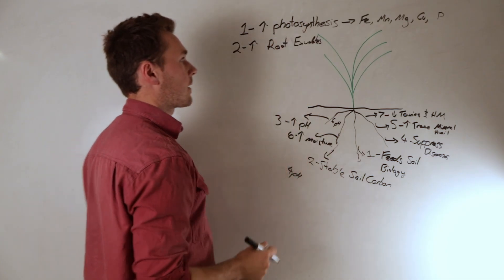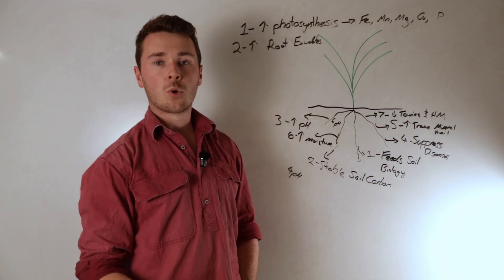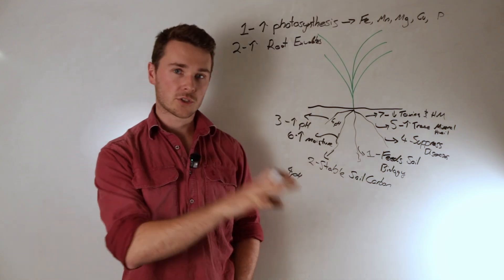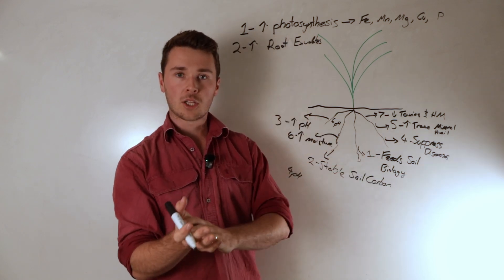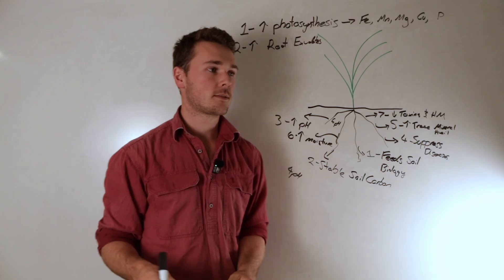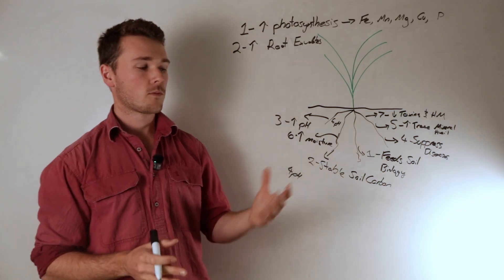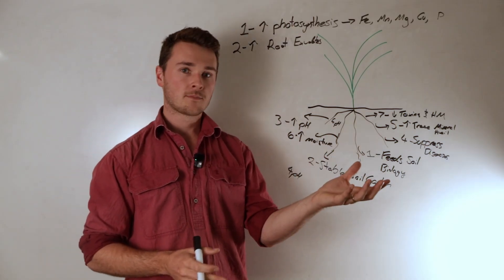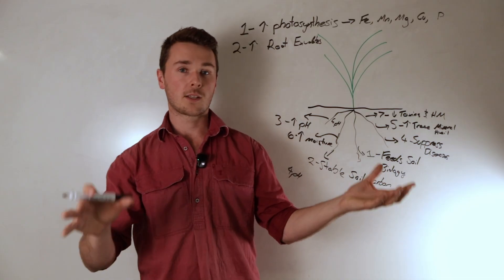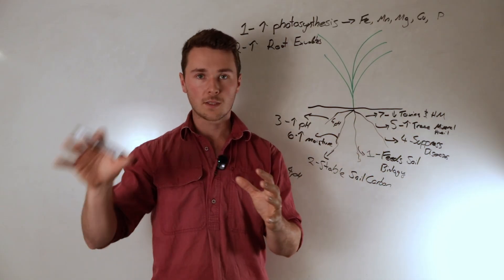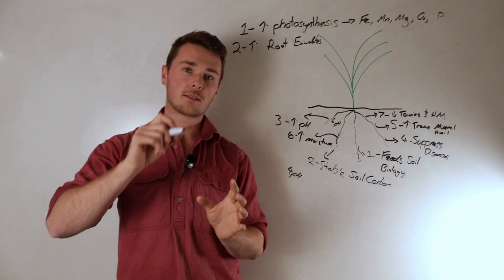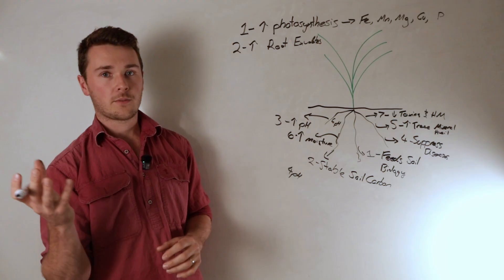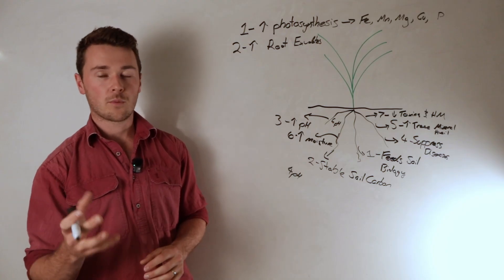The biggest one is making sure we're supplying efficient forms of nitrogen fertilizer. If we're applying a lot of nitrates, the nitrate needs to get converted into ammonium, then ammonium needs to be converted into amino acids. Rather than supplying nitrate which needs to go along this step, we either supply ammonium which is one step, or amino acids. Amino acids are the best. Another option is urea which gives the plant a carbon rebate, but if you can get amino acids that's the best form.